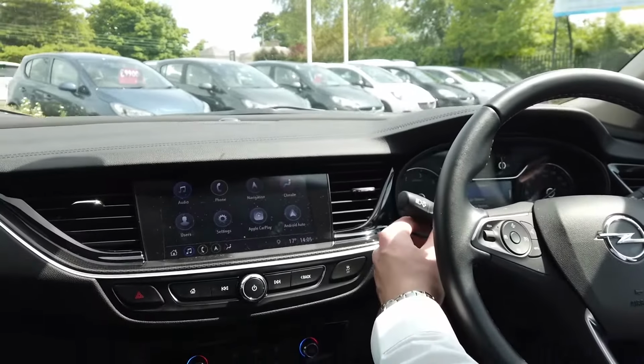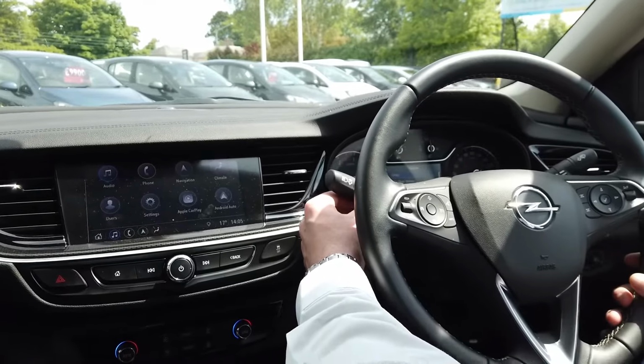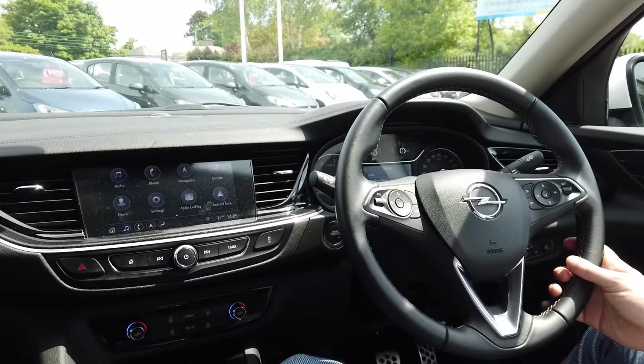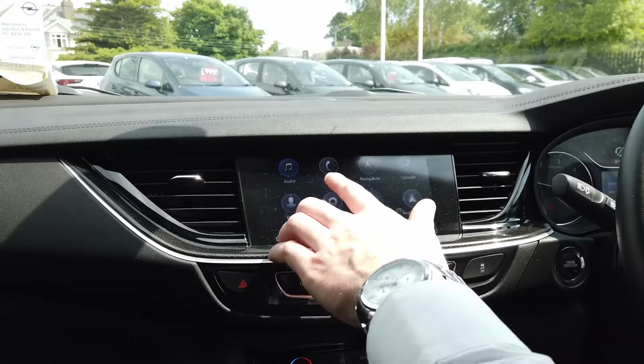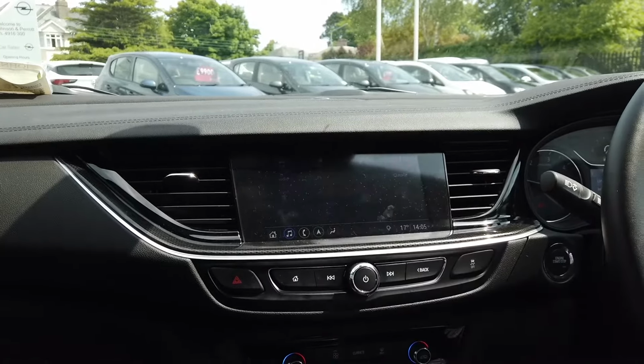The car also comes with automatic lights and wipers. It's automatic dimmers as well. Bring over to the touchscreen display, we've got an 8-inch touchscreen display. We've got features of sat-nav, climate control, you can bring up whichever you want.